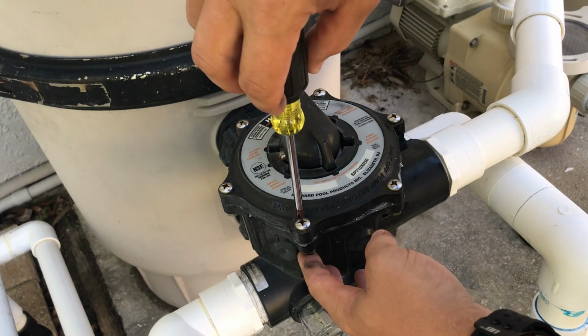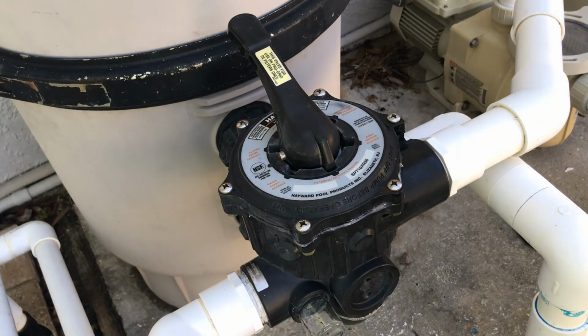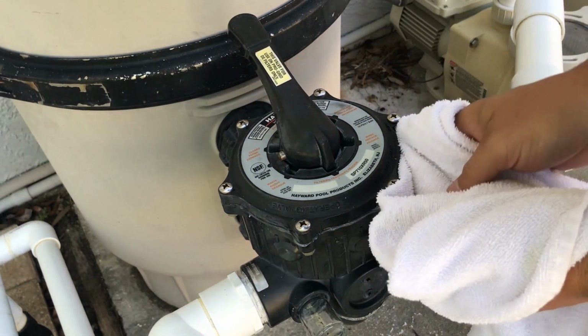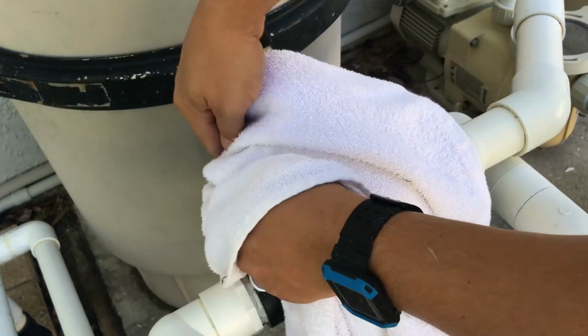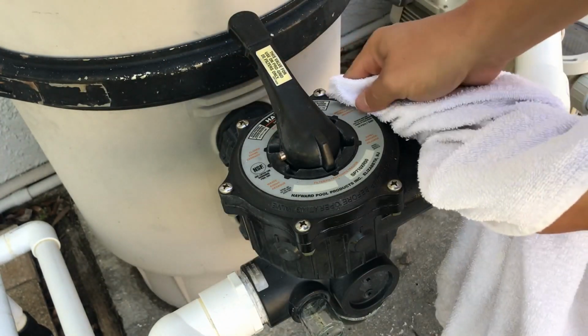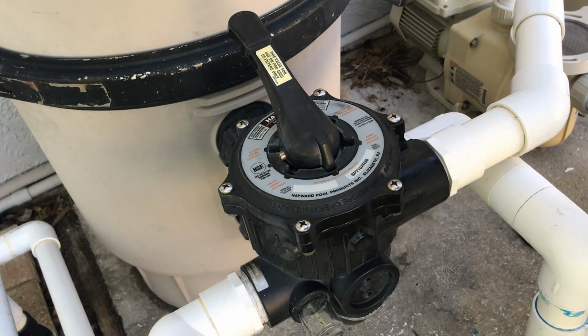And that's it. We're down to our last screws. Go ahead and tighten it. And just take a towel or something, wipe the extra lube off. And that's it. We're done. So it's ideal to let the system sit still for 24 hours and let the adhesive take. So tomorrow, fire it up. Should be good to go. Have a good day, everyone.